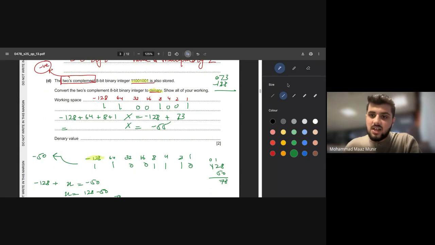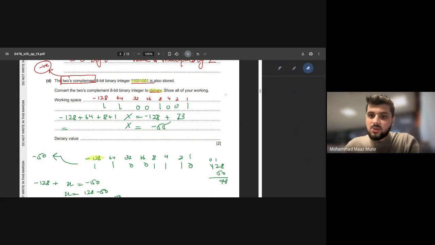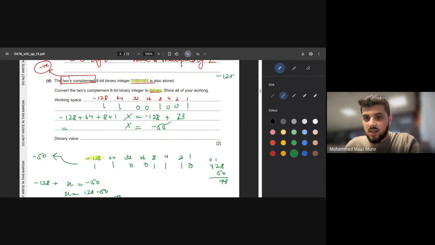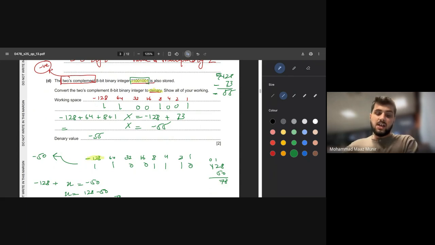And minus 55 basically अगर आप इस तरीके से भी करना चाहो ना तो that's also possible. It's like minus 128 and आप उससे how do you subtract negative values? Whereas I guess, oh yes, ये कर दो ना 8 plus ये 5 हो गया and 12 minus 7 is what? 12 minus 7 is also 5. So yeah, my bad. But because it's minus तो हम minus यहाँ पे भी लगा देते हैं. समझ गए? So now the answer to this question is negative 55, which is the denary value for this specific binary integer. And this is how you're going to be dealing with negative binary values too.